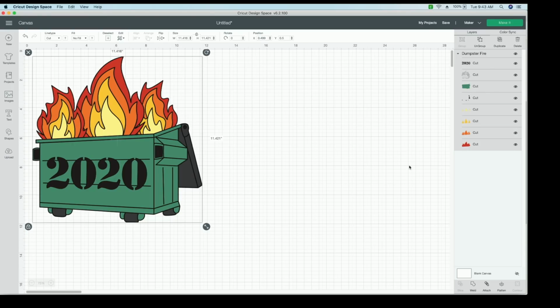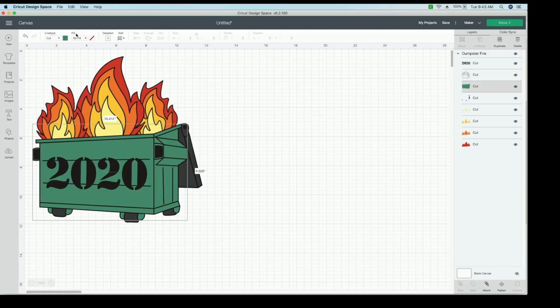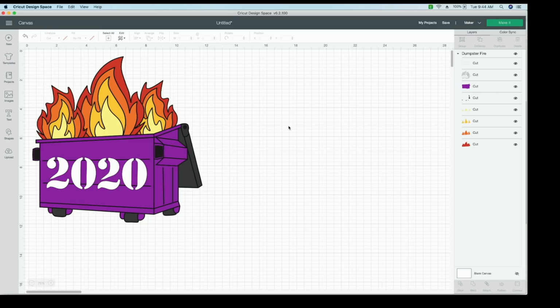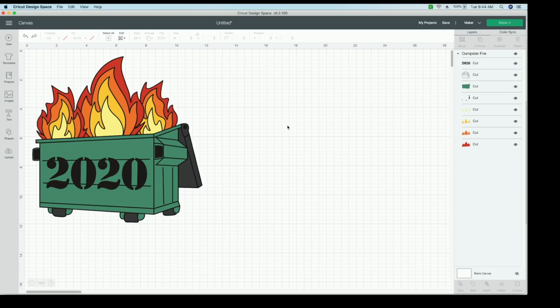Now, if you wanted to, you could go ahead and change colors to this. So say you did not want a green dumpster. You could change it to purple. You could change the numbers to a different color if you wanted to. You could change it to white, whatever colors you want. Like I said, that's why I personally like SVGs, so that you can customize to your liking.